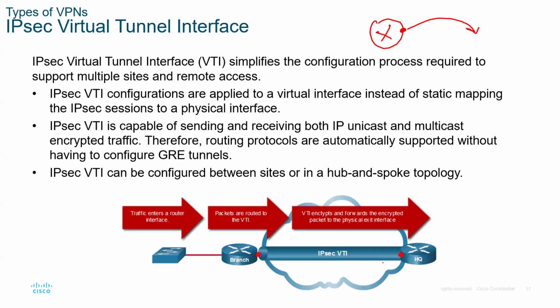We are not configuring static VPNs using the physical interfaces of our gateways, firewall or router. In this case, we create a virtual interface, and the virtual interface is what will be used to create our VPNs. That's basically it. You can create multiple virtual interfaces on the same device. So you can create multiple VTIs, meaning I can create multiple tunnels. But if you use a physical interface, it limits you to one tunnel.